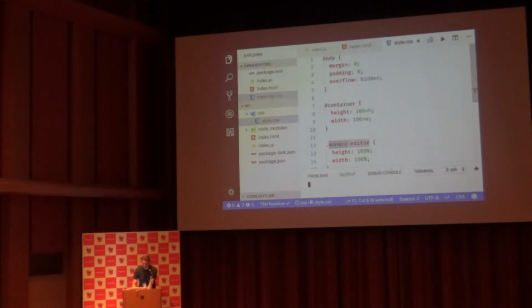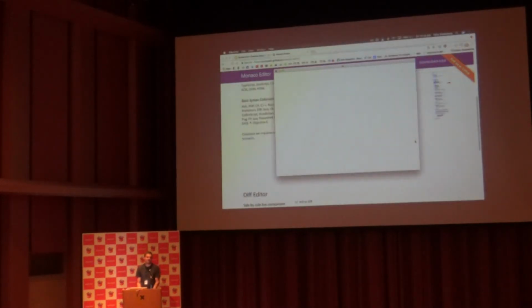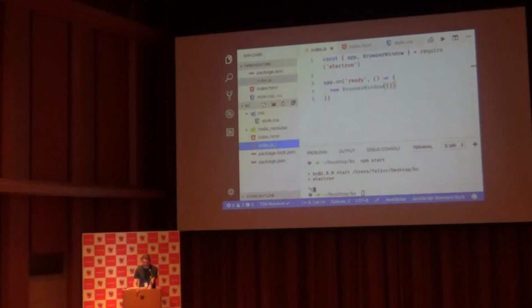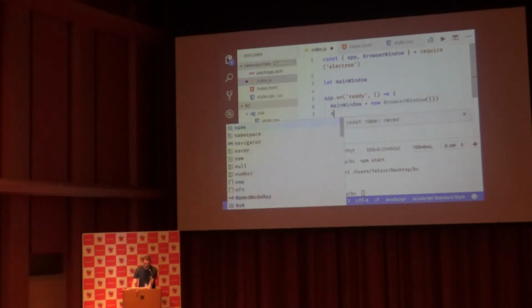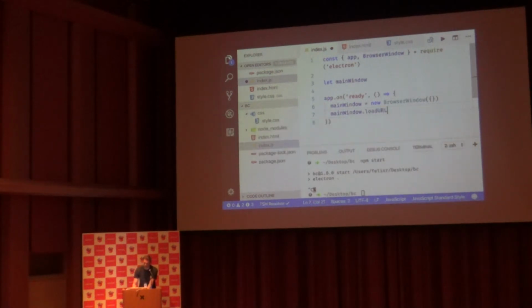I'm going to open up the terminal. I'm going to execute npm start. And again, nothing happens, because why should there, right? We haven't loaded the page. Currently, this thing has no idea where to go. So, close this, go back. Let me assign this a variable. I'm going to say let mainWindow, mainWindow equals new BrowserWindow. And now what I can do is I can load a URL.